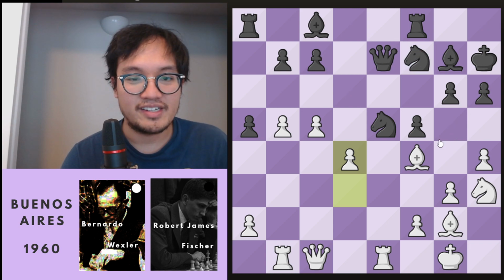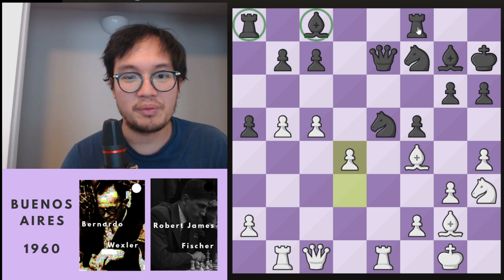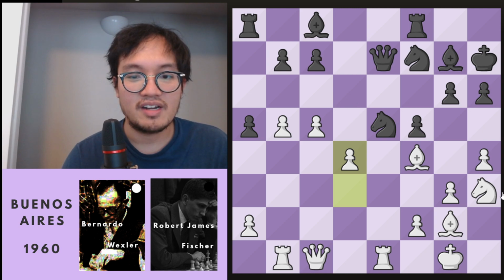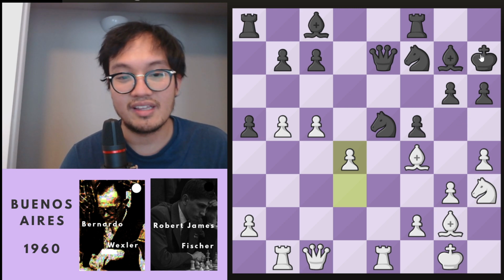Well, yeah, Fischer's pieces are just not as well placed, whereas white's pieces are looking okay, right? Since there's play on the queen side and both bishops are aiming there. Even this knight is threatening the king a little bit.